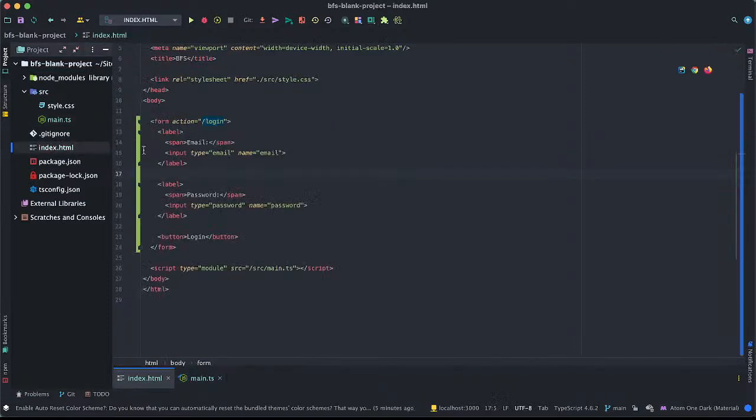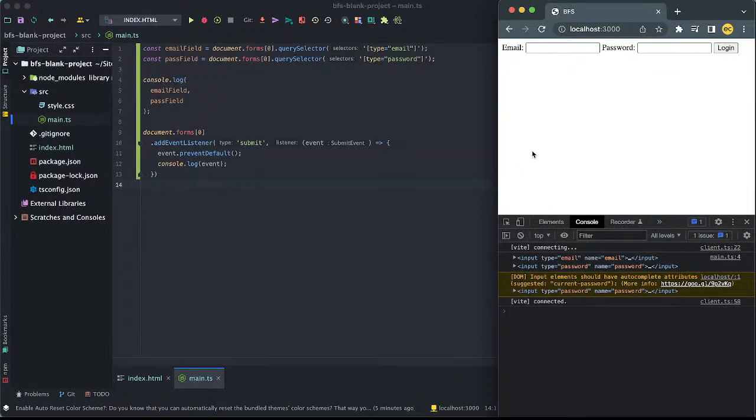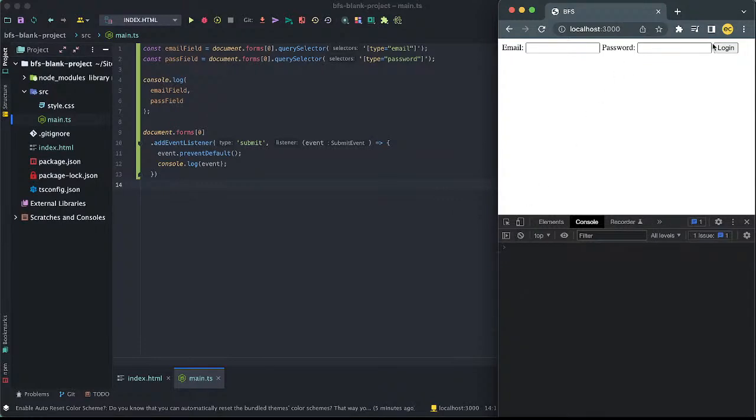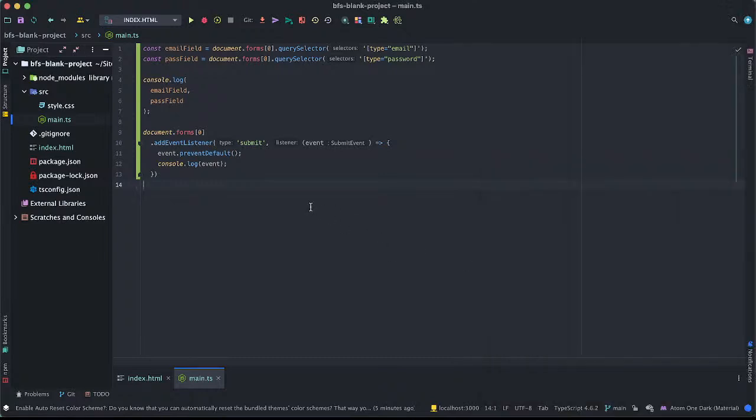Beautiful. What I'm going to do is event.preventDefault so we don't have to remove everything. Perfect. So if I come here and submit, good. I have my submit event and it's all good. That's how you normally would work the vanilla way.